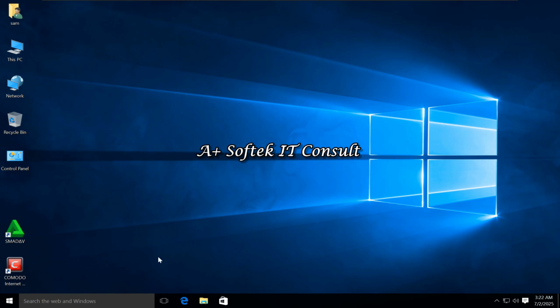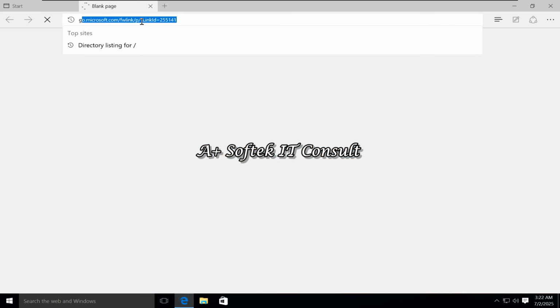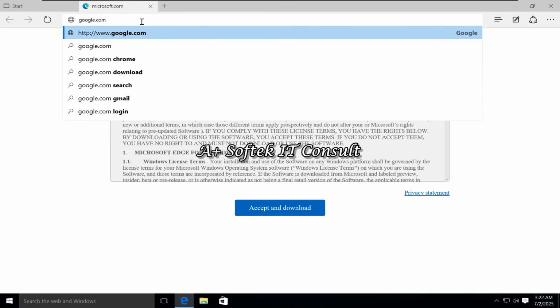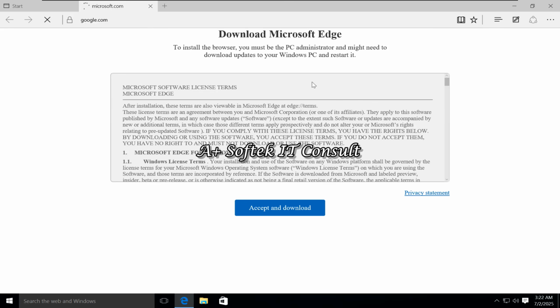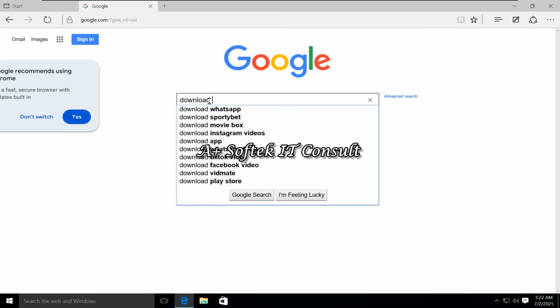First things first, I'm going to open the browser. This particular PC has antiviruses, and they are all working. I'm going to go to google.com, and here I'm going to type Download Genymotion.